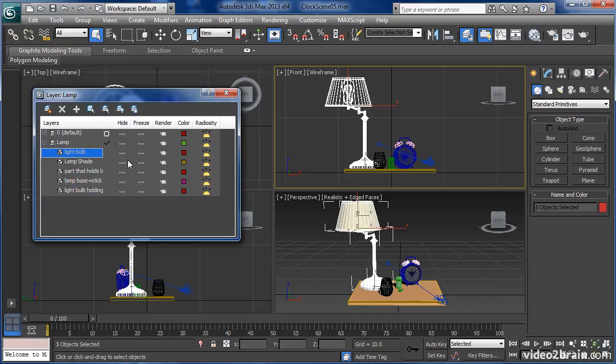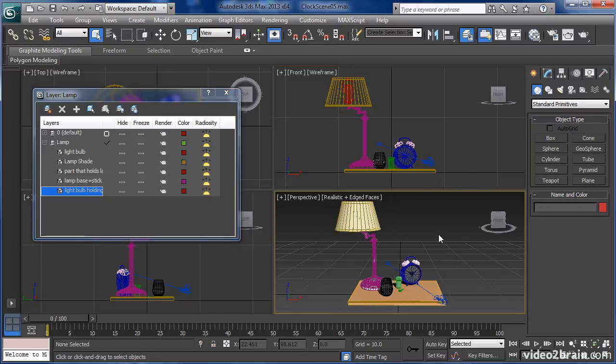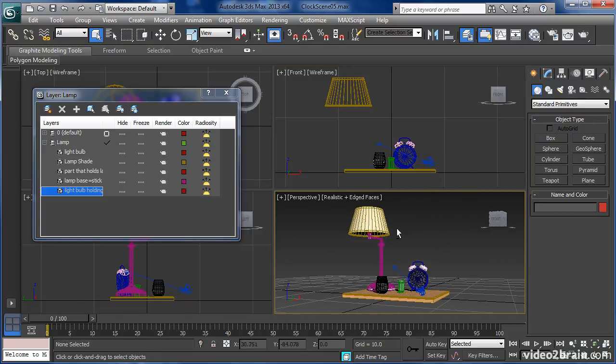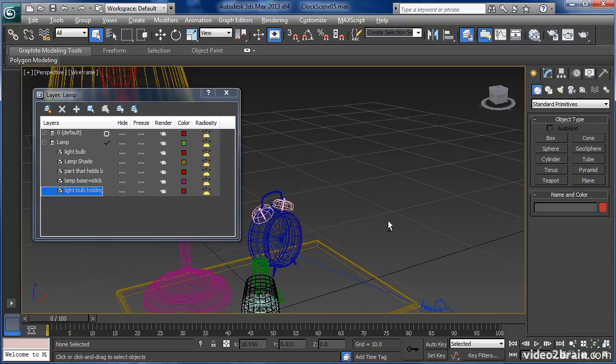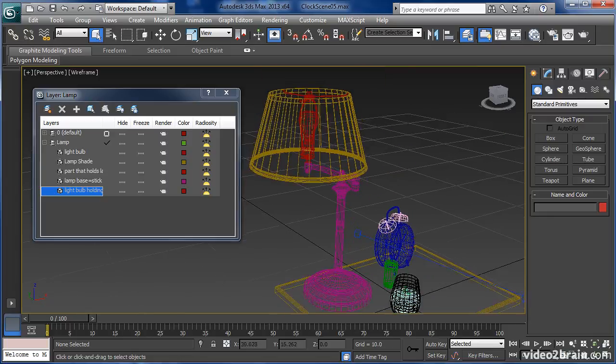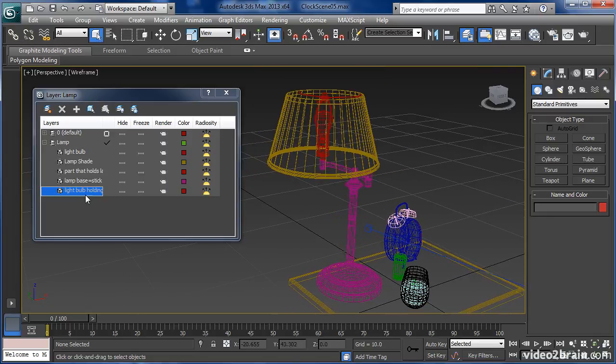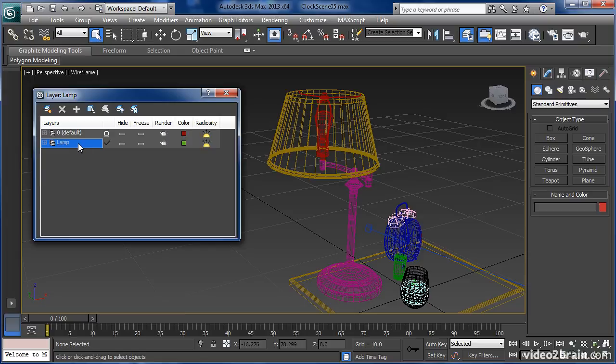In order for me to see that it's working properly, I'm going to hide that layer. Hiding the layer is in this column here, and I can hide individual objects within that layer. I'm going to go here to the perspective view. Let's get a better view. Make it bigger, Alt W. There we go. So I can hide certain objects, like let's hide the lampshade. Click on it. Or if I go to the actual layer and click hide, it will hide the whole object.